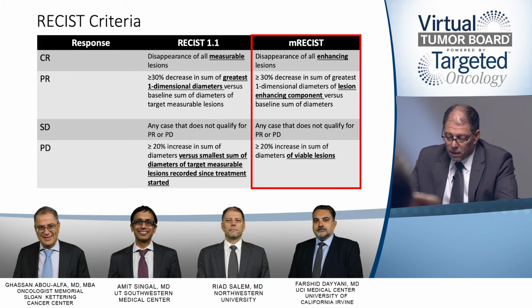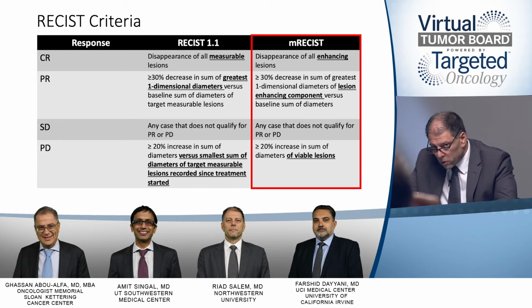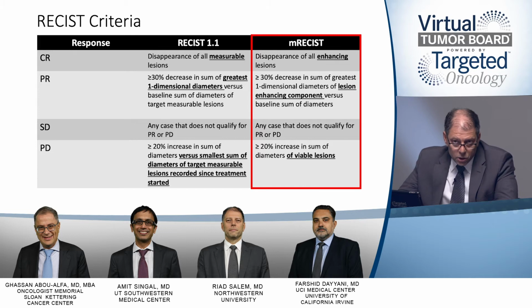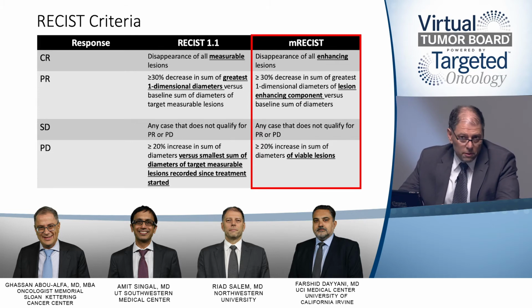But frankly, it also sort of extends the narrative to something that's very new, which is, again, historically, we used to talk about local regional therapies for downstaging, but now, theoretically, potentially, as we start to study this, can we start to think about downstaging with systemic agents? These are the facts. This is what I've sort of observed based on the literature. So again, I think we're going to have to be careful as to how we measure tumors, as you're mentioning with modified RECIST, and whether those are validated and whether those are accepted. But there's no doubt that now that narrative is part of the systemic agent, something that has usually been uniformly enjoyed by interventional radiology. I like that very much.